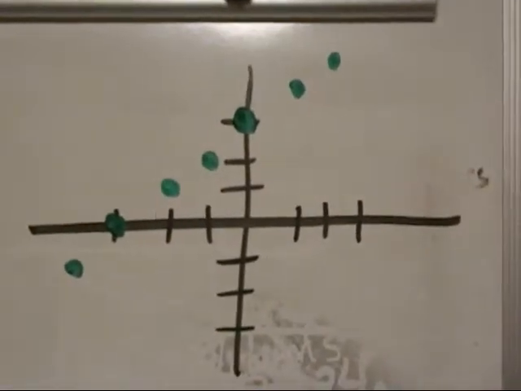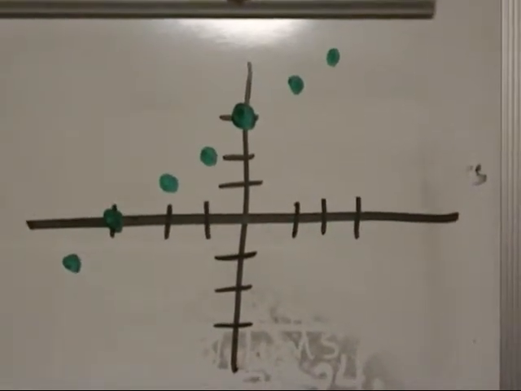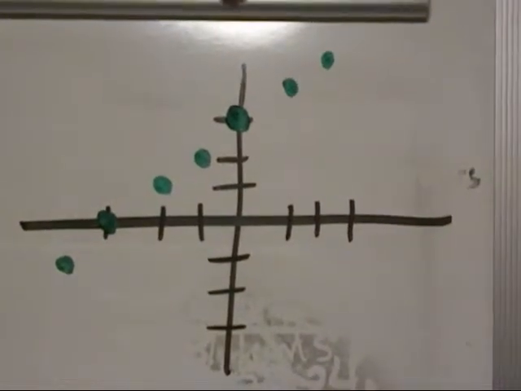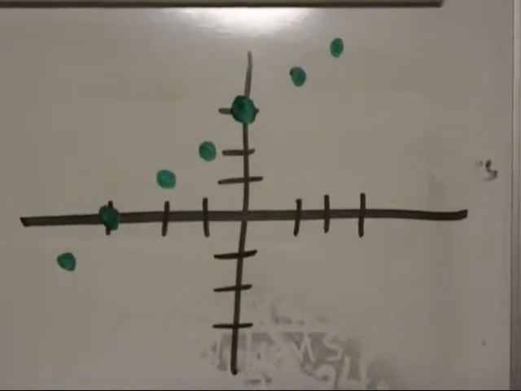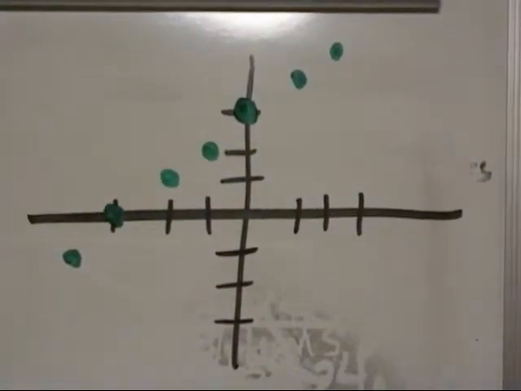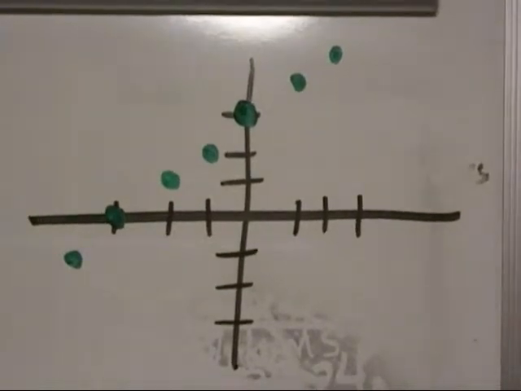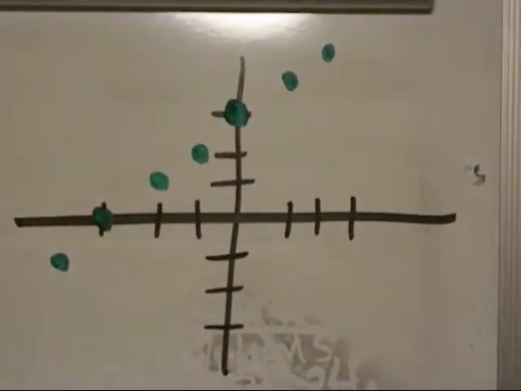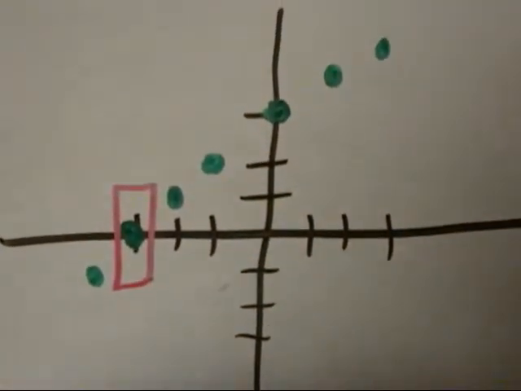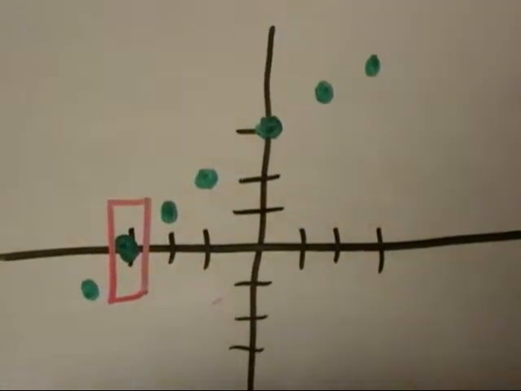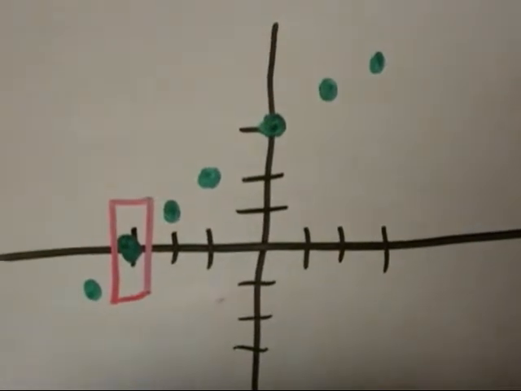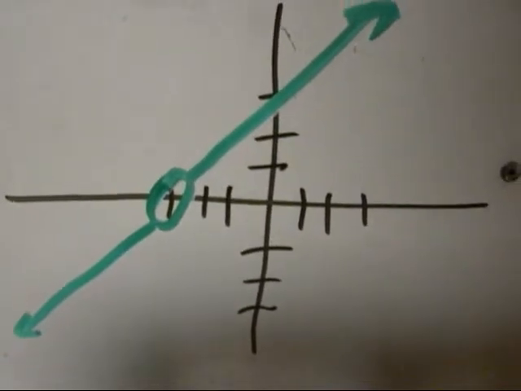Well, when I begin with the idea of plotting my line, I know that I would start with my y-intercept of 3 and go up 1 over 1 to the right, or down 1 to the left, so that I could create the path for my line. But I have a removable discontinuity at x equals -3. That means that that point right there can't really exist. So I represent that with a hole, which is why a removable discontinuity is also called a hole. My final sketch of my graph would look something like this.